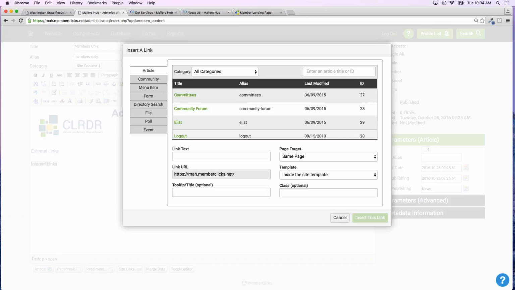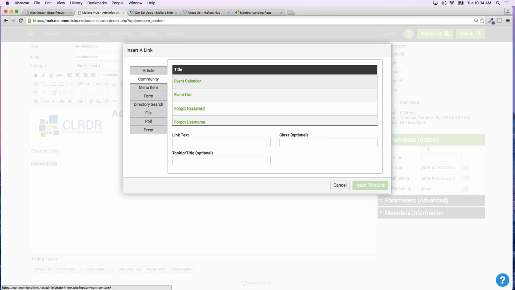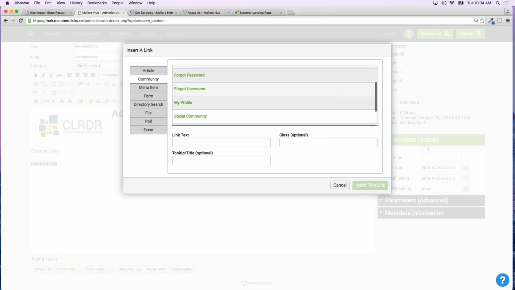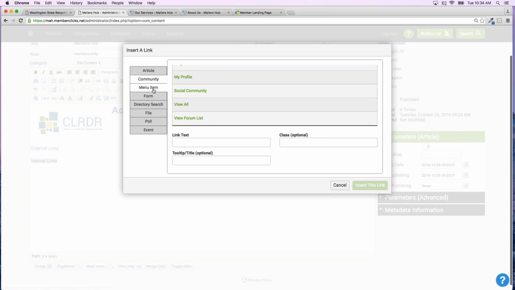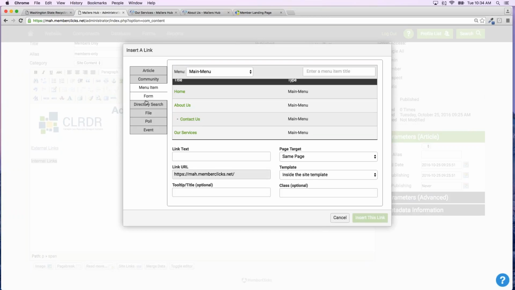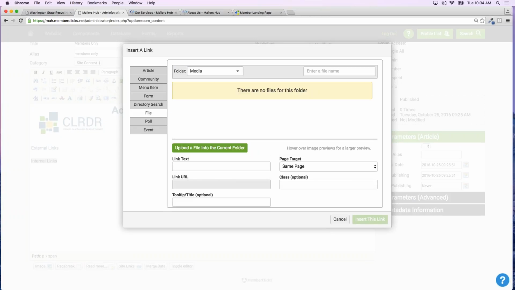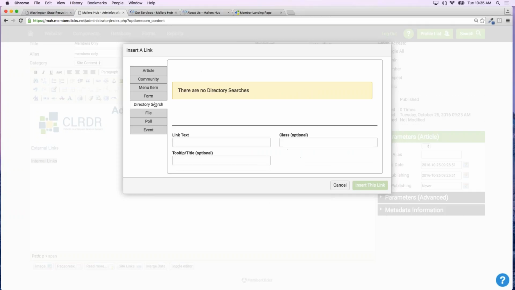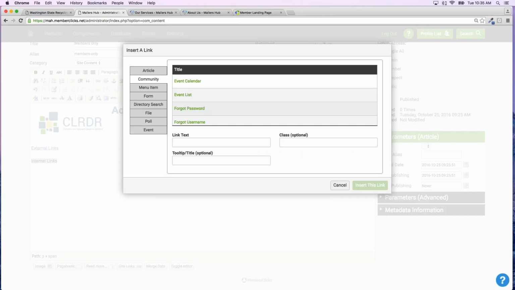Now from here, any articles that we've created in MemberClicks, any community pieces like forgot your password, event calendar, event list, forgot your username, my profile, any of these items we can link to. Any of your menu items, any forms, any files, any polls that you end up creating, or a directory search, we can link to any of these items in here. In this case, I'm just going to link to the event calendar. Okay.